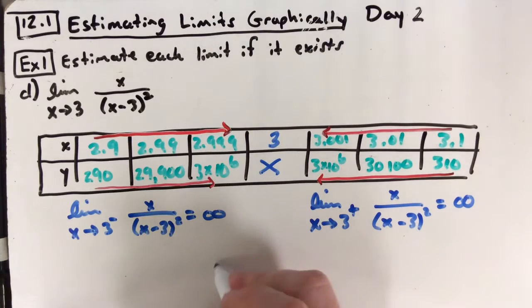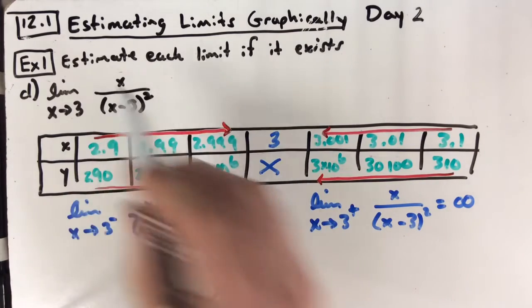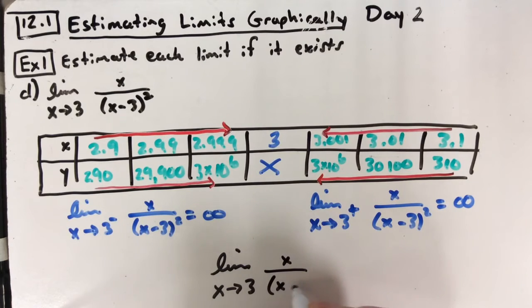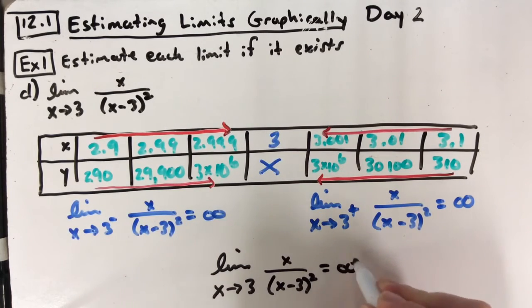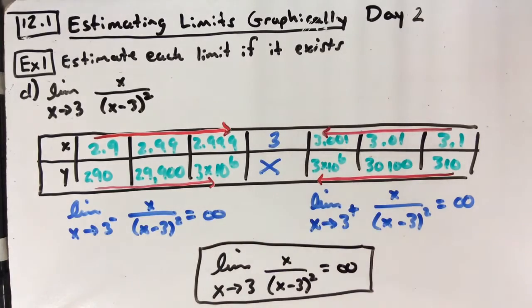Because those values are the same, or approximately the same, in this case they are exactly the same, the overall limit, which we were asked to calculate, of our original function is going to be infinity. In problems like this, if both of your values go to either positive infinity or negative infinity, then that would be your answer for the overall limit. So if both are positive infinity for the left-hand and the right-hand side, your answer for the overall limit is also positive infinity. If both of these were negative infinity, then our answer here would be negative infinity. If you have one of each, one is positive and one is negative, then the limit would not exist.